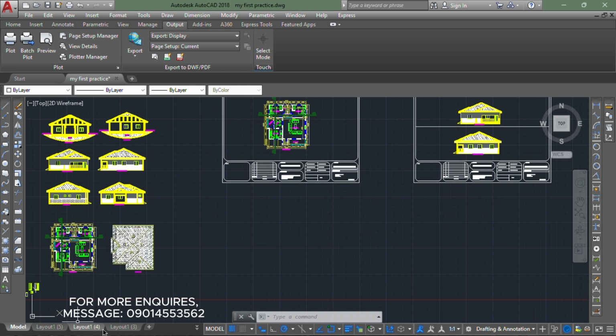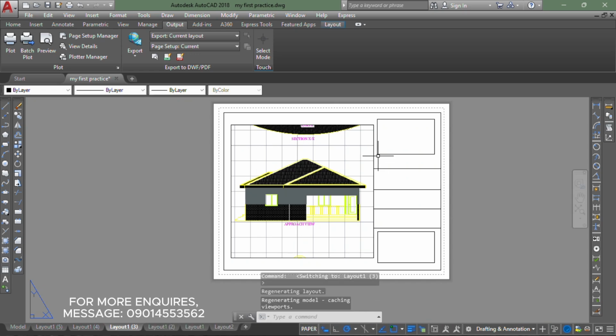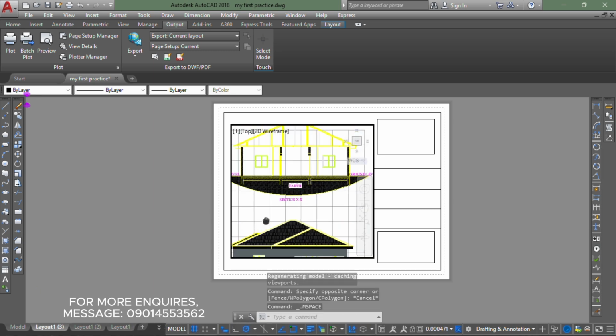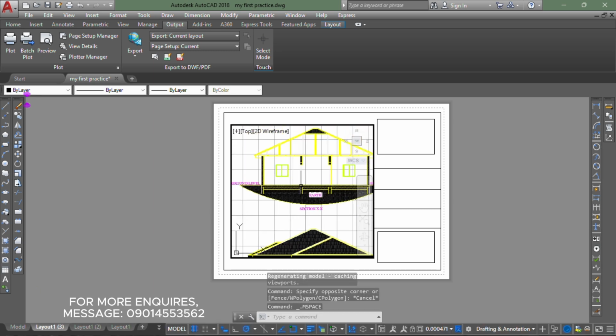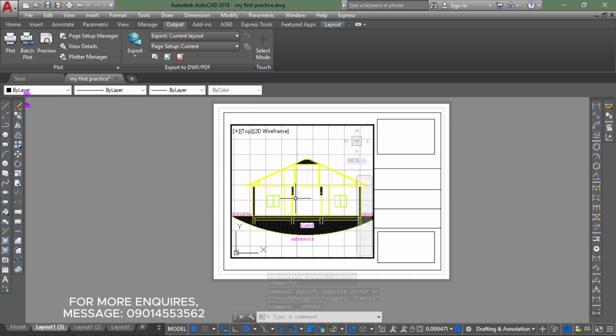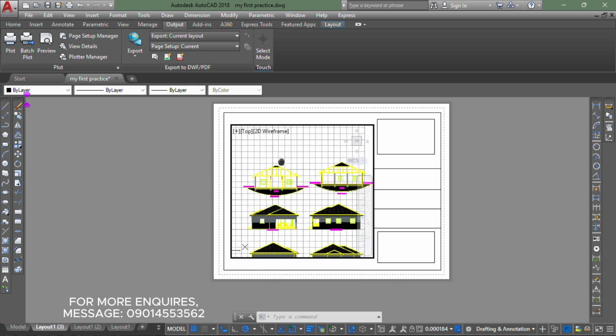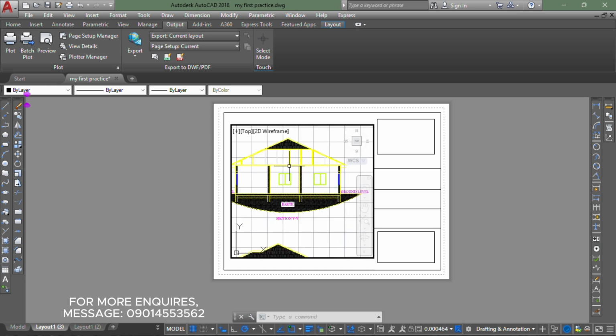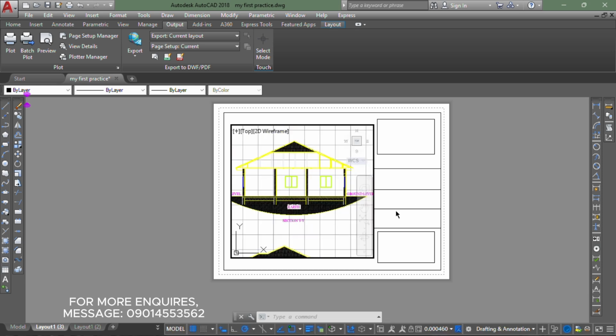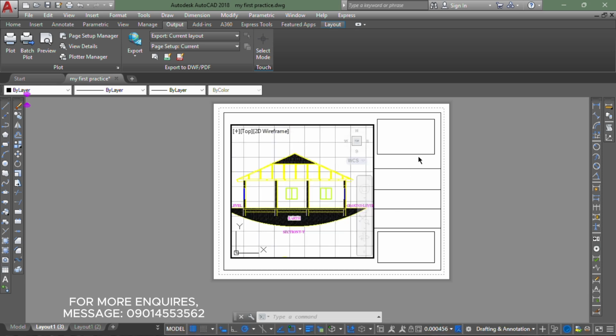And the other one is coming to the layout area and then still doing the same. First create your title block outside here, anyhow you want it, maybe you want it to be down here by the right or by the left. And then you can also plot it like that, and then double click inside for the next page, but still using the same title block design, right? You can go ahead and zoom in on the next drawing. By still using the same title block, you will get your work done, right?